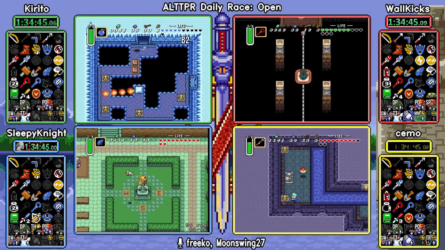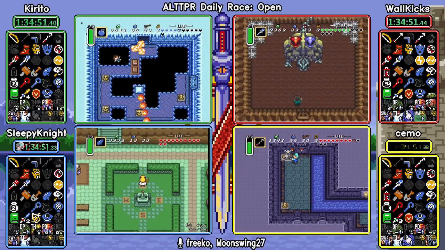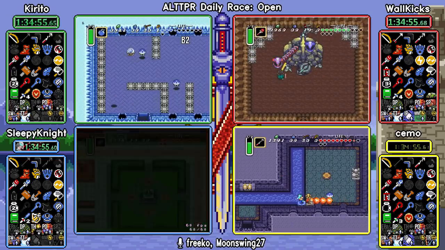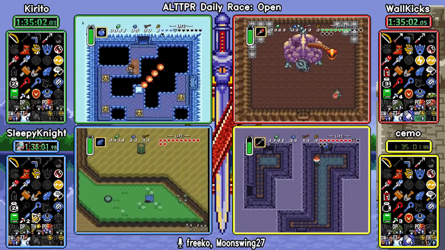As Sleepy Night initiates Swag Duck in Kakariko Village. And we got a Trinex fight here from Wall Kicks. With Butter Sword, this will be fairly straightforward. Just 3 hits with the Butter Sword in each head.